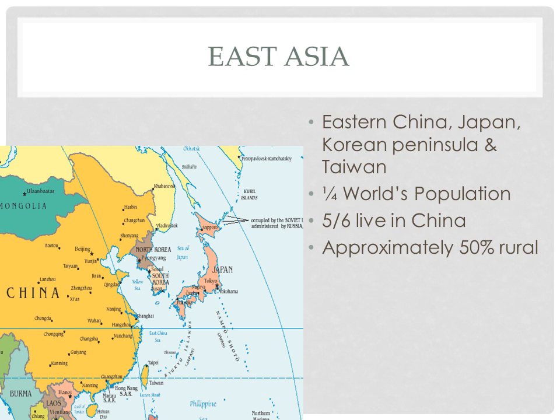So let's get started with our first population agglomeration, and that is East Asia. The countries that make up the East Asian population agglomeration are China, and really specifically we're talking about Eastern China, the coastal area, Japan, the Korean Peninsula, and Taiwan. Now we'll get into the differences and the specifics of is Taiwan a country and is it part of China. We'll talk about that in our political unit, so that is coming. But for right now, just know that it is part of the East Asian agglomeration.